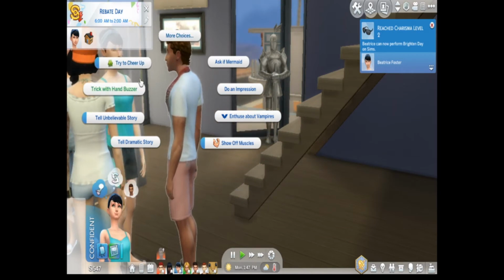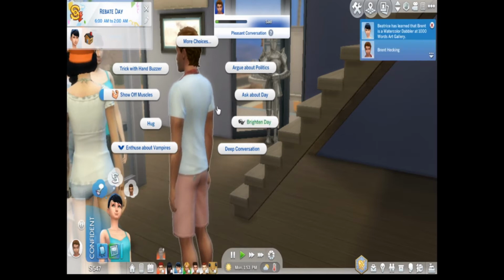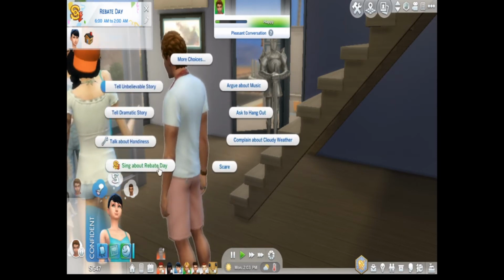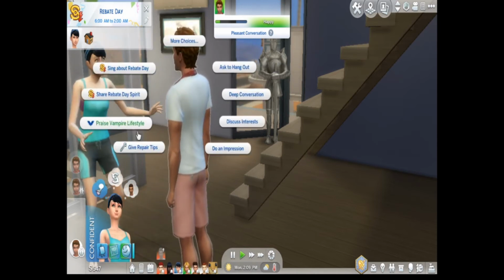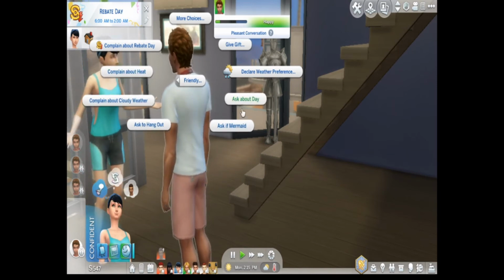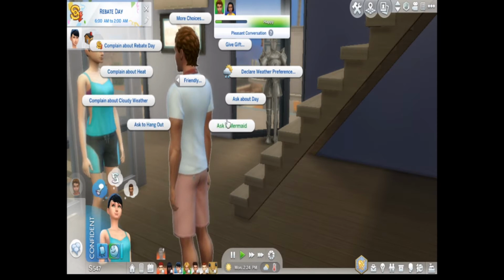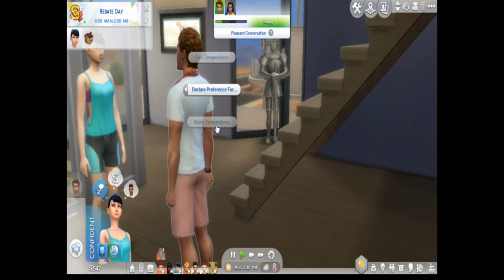Ooh, level 2 of the charisma skill. Ask about career. Ask him about his day. He is a watercolor dabbler. There you go. Compliment art. Teledramatic story. This is like her first person she's really met. Discuss interests. I really want to know what his skills are. Doesn't really. Declare preference for warmer temperatures.